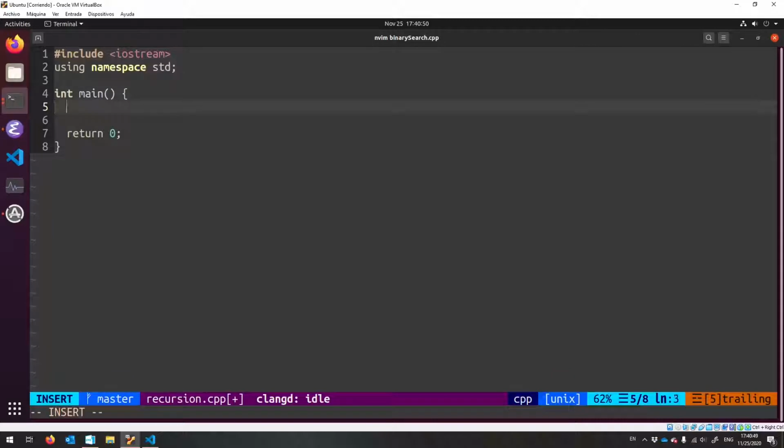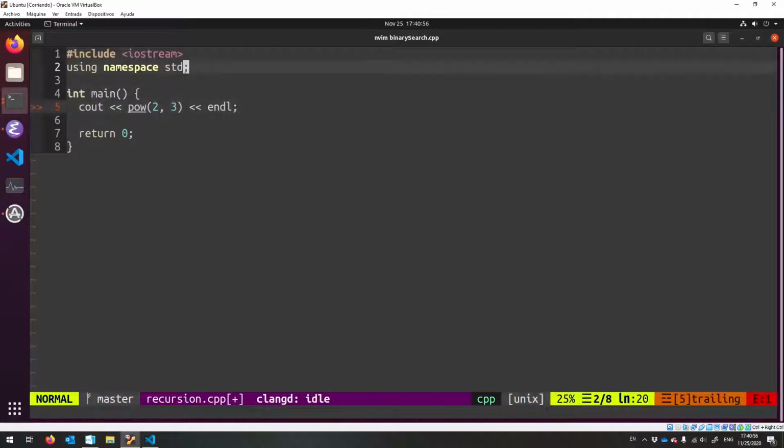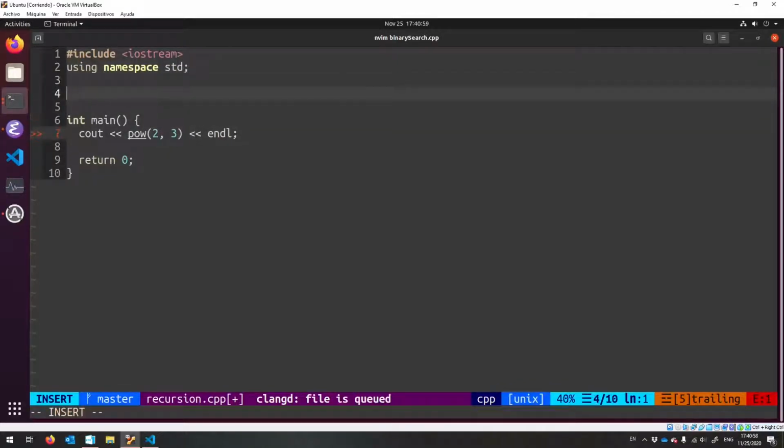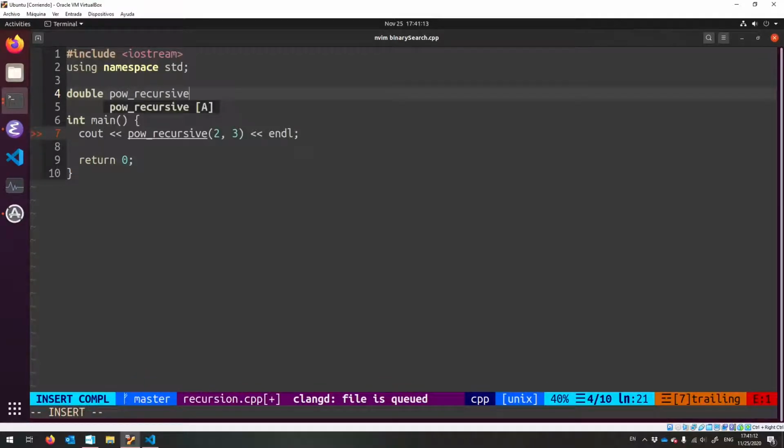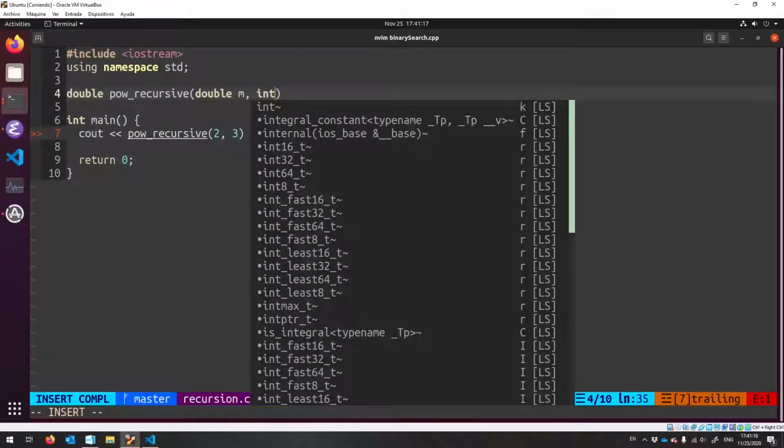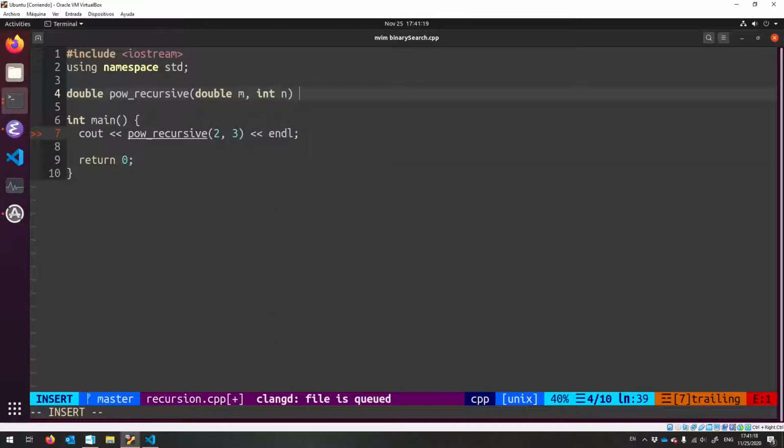So we'll say cout pow 2 to the 3. Let's say pow recursive, because I know there's a C++ library function called pow. Double pow recursive. You take a double first parameter, m, but the next parameter needs to be an int, the power n.